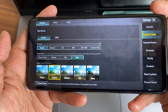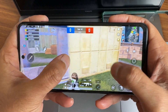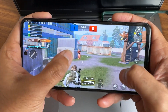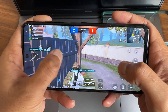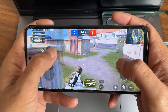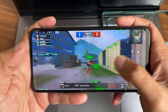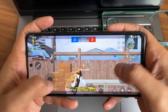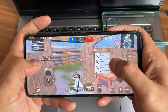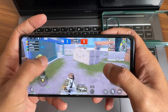Let's see how BGMI handles in this ROM. Graphics are set to smooth — pressing ultra here gives nothing like 90 or 60 FPS at least. Even in the counter-attacks I haven't faced any issues so far. There is a slight lag and I'm not getting the FPS count displayed, but it's fine. The UI is smooth and responsive overall — the gaming experience is okay based on 40 FPS.